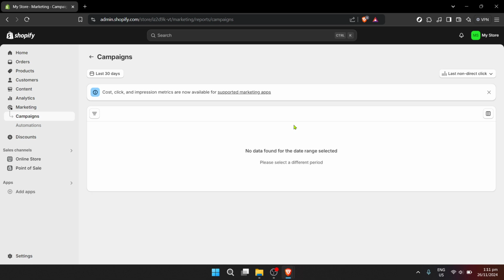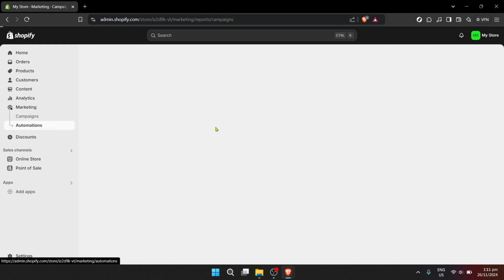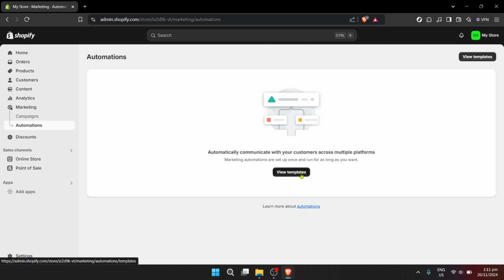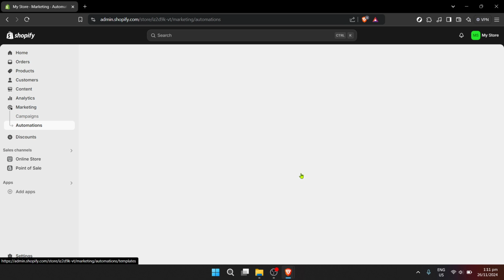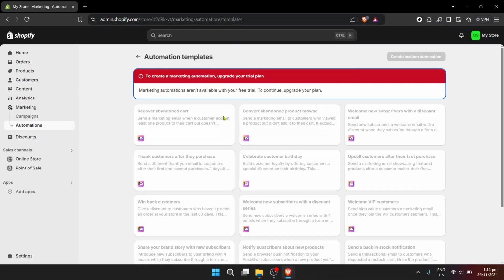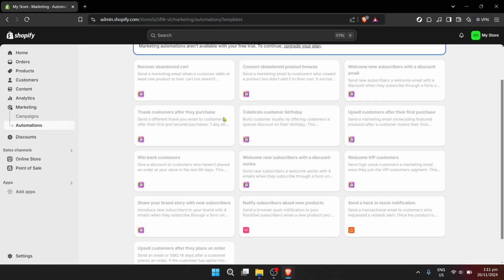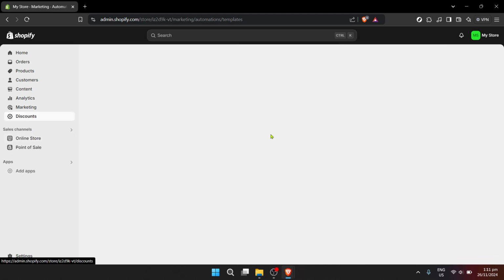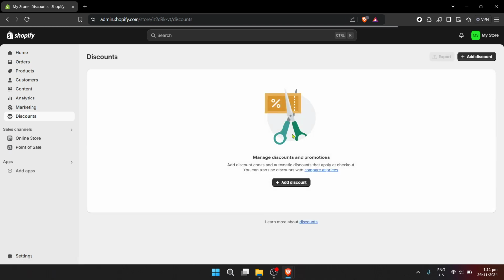Shopify also offers the ability to add discounts to your store, which can be a great way to entice customers to make a purchase. Navigate to the discounts section to start creating offers that will appeal to your customers. You have several options, including discounts on specific products, buy X get Y deals, and even order discounts. To add a specific discount type, such as a monetary amount off products or orders, simply select the respective option and fill in the details. Each discount type has its unique setup process, but Shopify's intuitive interface makes it easy.